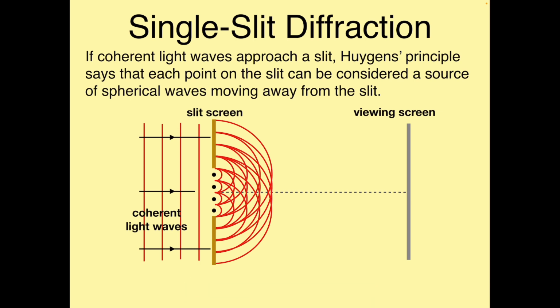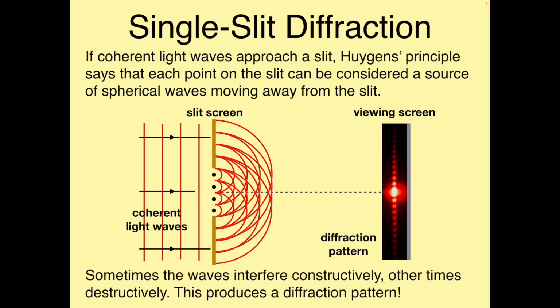So the reason we get this diffraction pattern with bright and dark spots is because those waves are sometimes interfering with each other constructively. So when you have constructive interference, you get a bright spot. Other times, they interfere destructively, which is where you get a dark spot. Okay, and that's overall what causes the diffraction pattern. So again, what we're trying to do here in this section is figure out some way of describing the intensity of the light at different points on the screen. Notice how the intensity is the greatest at the very center of the pattern, and it appears to get dimmer, less intense as you go out from the center. So we want to see why that is.